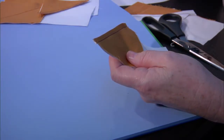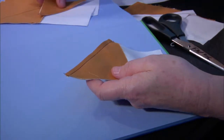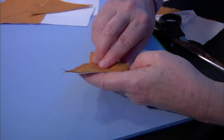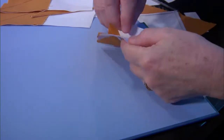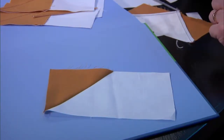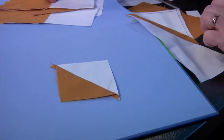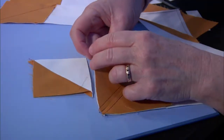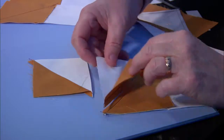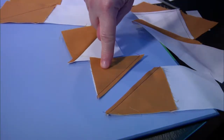So this now looks like this other one we had the first time with this piece here, sewn like that. And we have this extra little one, so we go to the ironing board, and come back, and we pressed that one like that, so you recognize that one. And this one we pressed open, and that's the extra block that we cut off here. So you now have an extra block to use somewhere else in this quilt or another quilt.